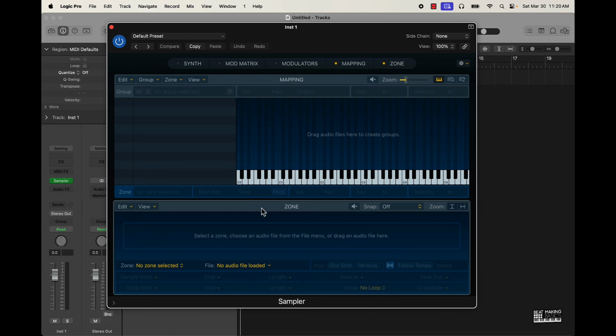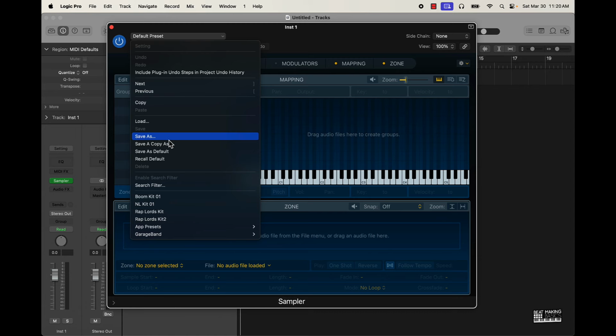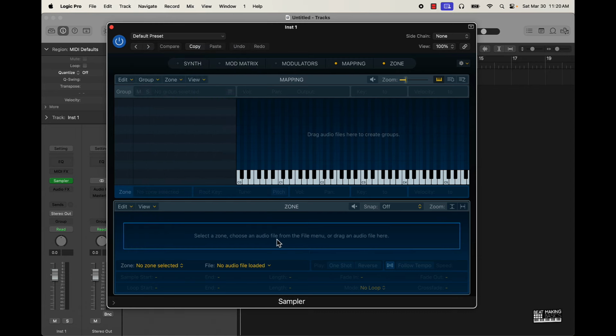And so basically, the process would just be simple as this. You're just going to drag and drop sounds and just drag them on each of the notes. Okay, and once you do that, you can come up here and go to save as and save it. You can also come over here once something is in the zone and affect how it sounds. It's kind of just like the quick sampler. You can make it play as a one shot, reverse it, follow tempo, a whole lot of different things.